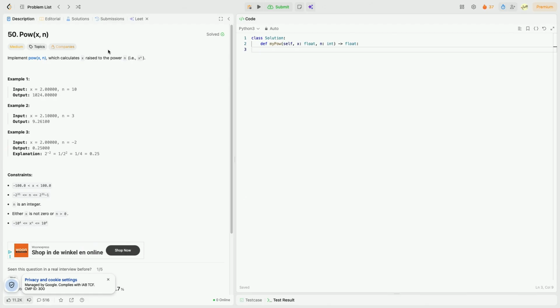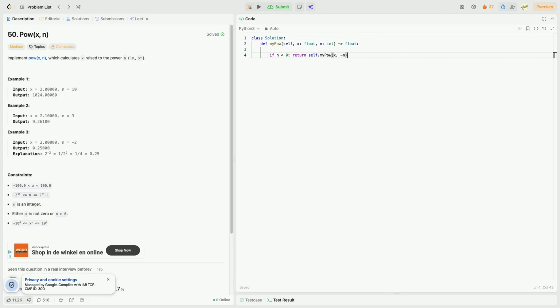Cool. Now, the first insight that you should have when you look at this problem is, how do you deal with negative exponents? So we have two cases. First case is positive exponents or 0, and the other one is negative exponents. If we have a negative exponent, we should handle this as an edge case. And the way we deal with that is we just check if it's negative. So if n is smaller than 0, we're just going to return, well, we just call our own function, but we'll just pass in the positive version of the exponent, right?